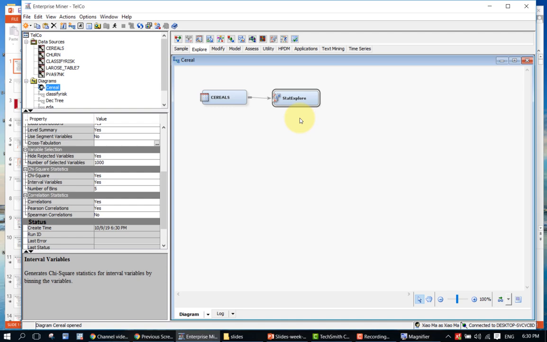Because I know this data set, there are some missing values in it, but other than that, there is not much unexpected. So I will continue to add another node.